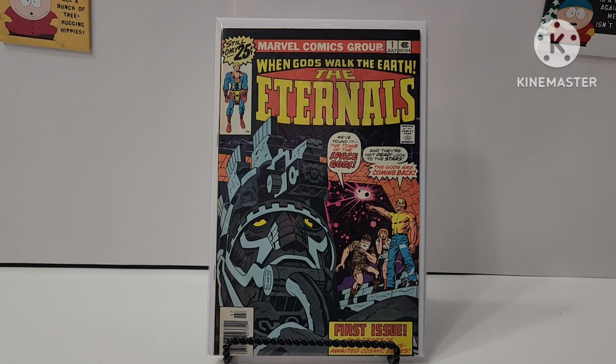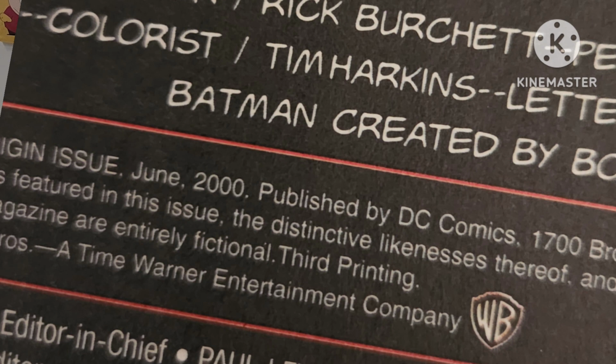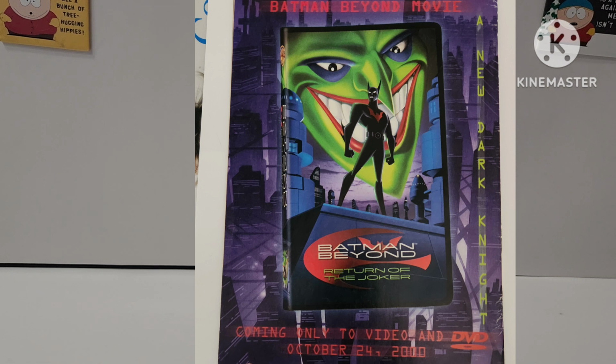So for the new Avengers, he gave me those two books, which I think I did pretty good. That Black Lightning is not a bad book. Now these are 5 other books is what I got for Batman Beyond. Now Batman Beyond, I did some for the third printing. That thing goes from $150 to almost $200 raw. He had some books, but I wasn't going for value. I was going for what I really wanted. And I probably got dinged on these 5 books that I got. But some of these books I never come across, and they presented themselves, so I took it and I ran with it.